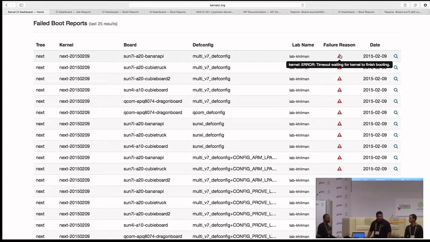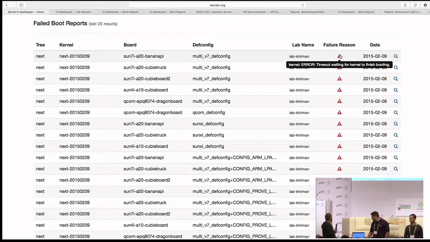So we're building all the different def configs, including def configs with a handful of config fragments, and we're booting it on a bunch of different boards, distributed across a few different board farms. So the idea here is just to get a lot more testing. Right now it's just boot testing, but the idea is to get a lot more testing on the bleeding edge kernels, so mainline, especially Linux Next, and all the things that are about to go into the tree.